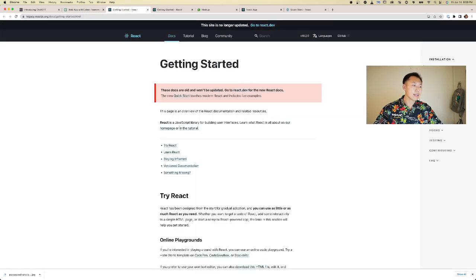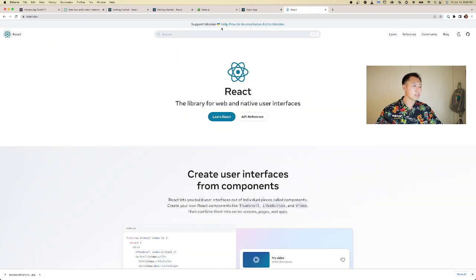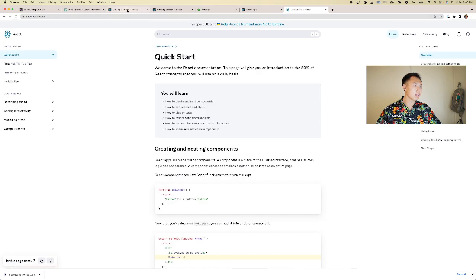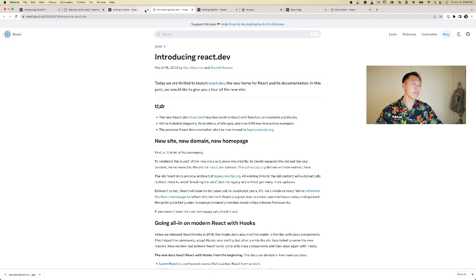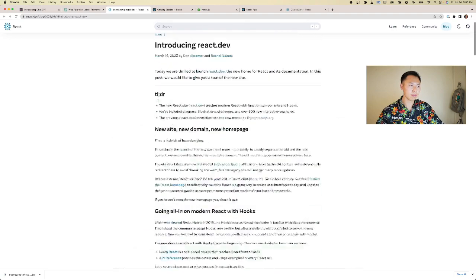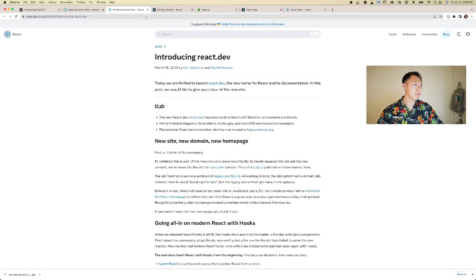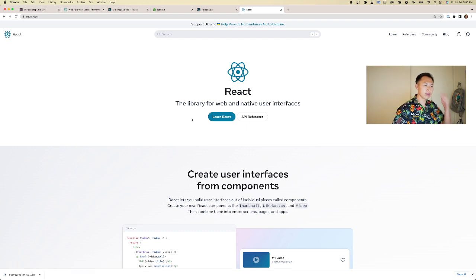So this is the React Getting Started page, and this is the Quick Start page. Interesting. All right. What's the difference? This is legacy. Okay, so it sent me back in time. It's no longer updated. Go to react.dev. All right, so React is a little bit old in ChatGPT's brain, but that's fine. This is the same thing. React.dev. All right, so let's just go to react.dev.